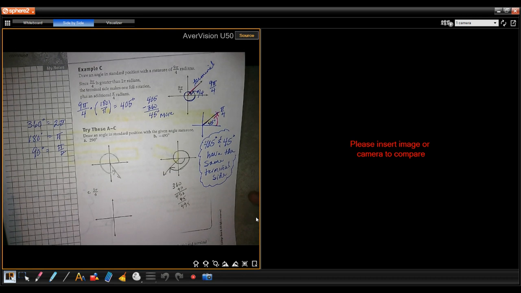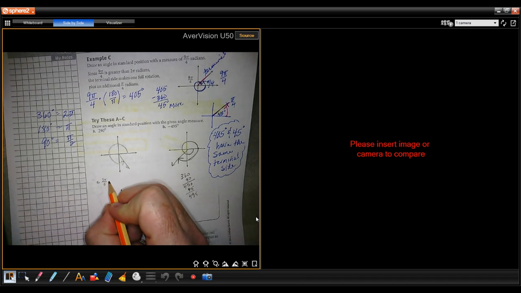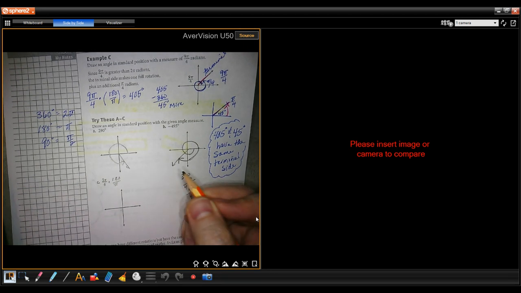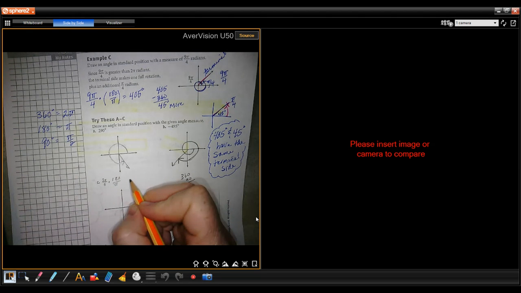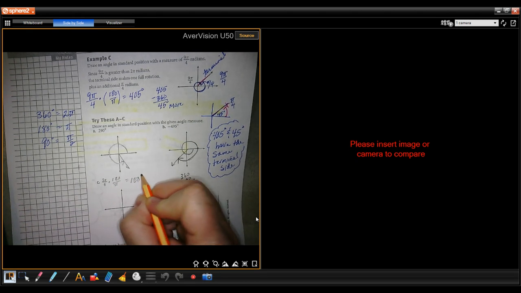Okay, next one, 5 pi over 6. Here again, if you're not sure where that ends on the unit circle, which I don't expect you to yet, some of you will figure it out though, which is awesome. So what you can do is you convert it for now. Eventually, I don't want you to convert it anymore. I want you just to know where it's at. But for right now, it's okay. The pi's cross out, so you're left with 150 degrees when you do the math.